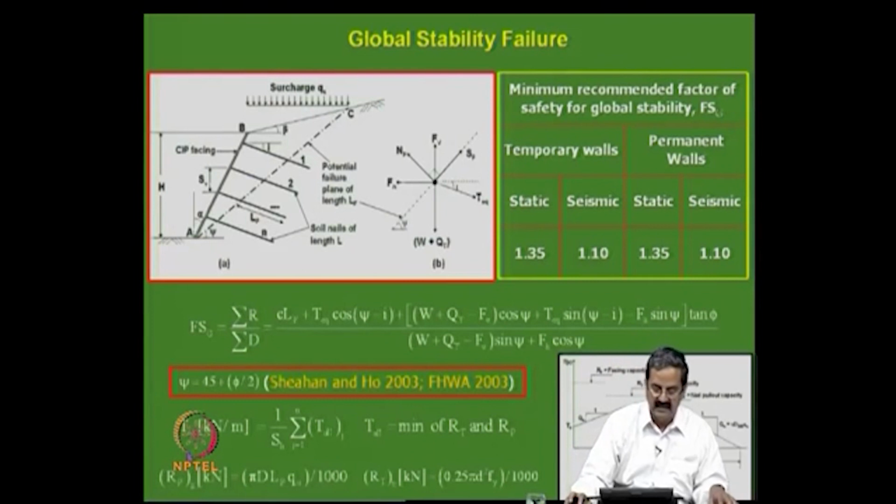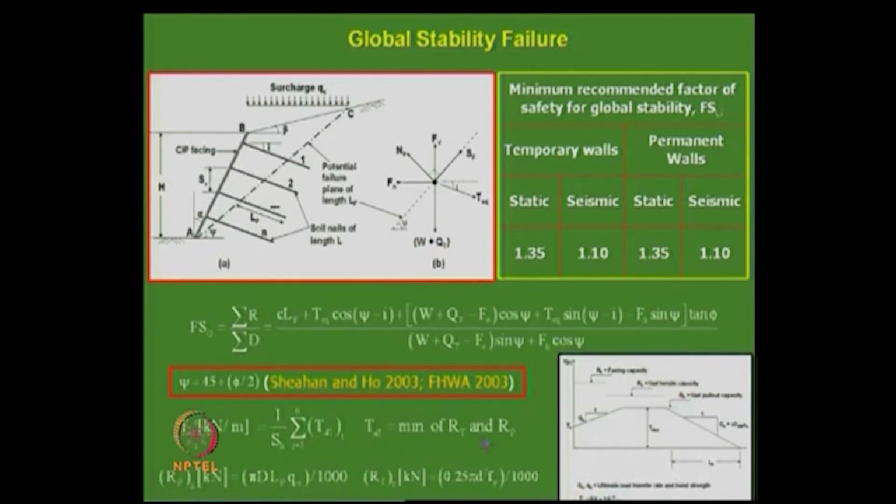Then the tensile force is distributed among all these reinforcement members, the horizontal component, and the allowable tensile force. There are two resistances here: resistance in terms of pull out and resistance in terms of tension. The pull out resistance is nothing but the surface area. If you have a circular nail, it is pi d L_P into q, the bond stress, divided by 1000, whatever. The tensile resistance is pi d square by 4 into Fy, so that is the total R_T, the tensile force.